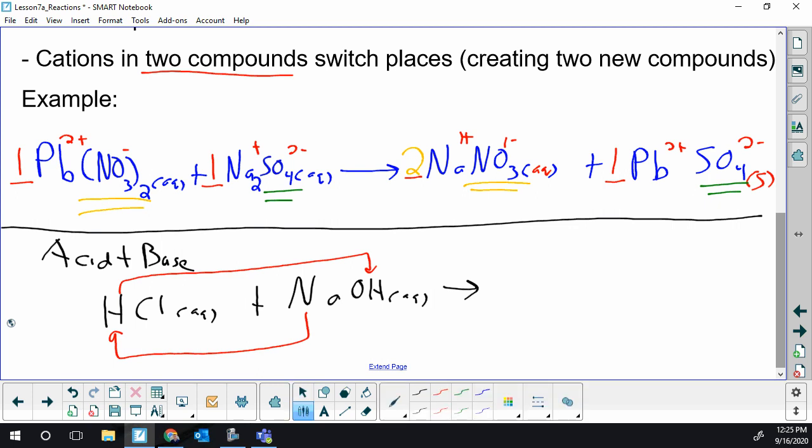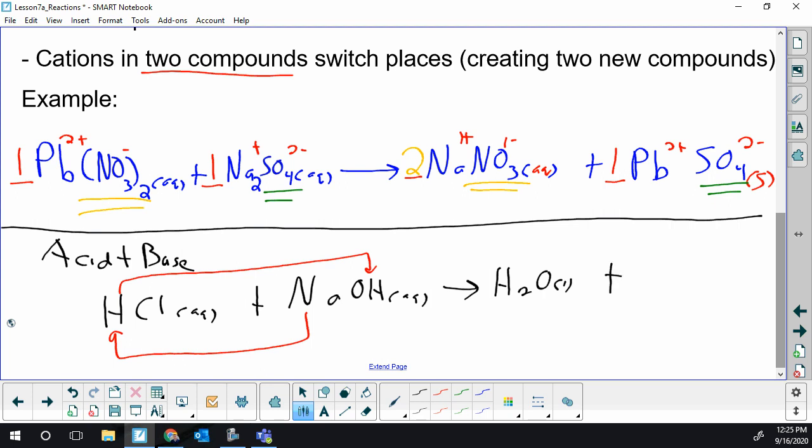So the H plus is going to go with the OH. Don't write what I'm about to write. So if you take the H from here and you pair it with the OH from there, you get that. Well, we typically don't, I wouldn't mark that wrong, but that's water. That's H2O. Okay? 2 H's and an O. But it's coming from the H from the acid, the OH from the base. So, you know, convention is, that's just liquid water.